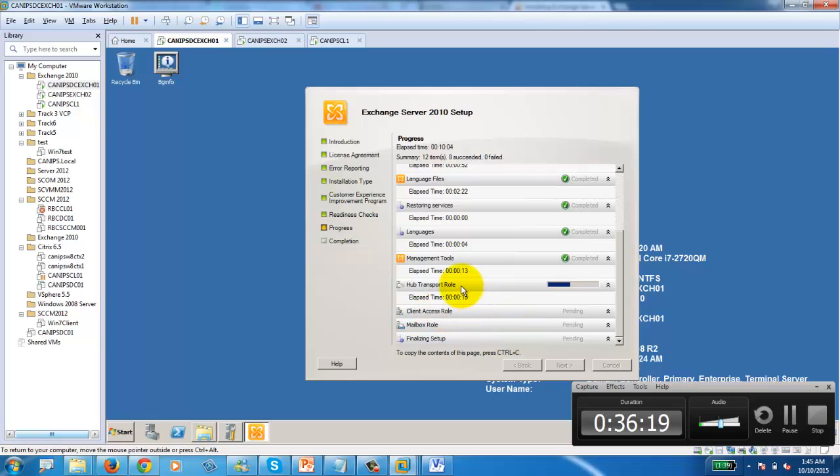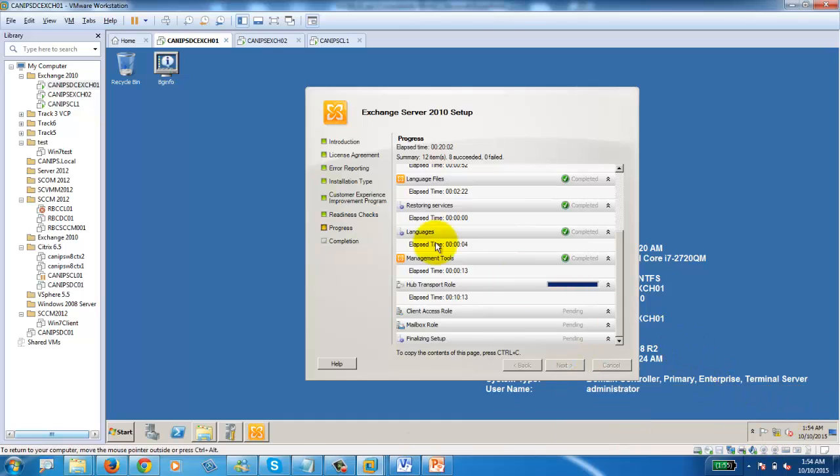Now it's very important that before doing all this, you need to 100% make sure that firewalls are off in the test environment. They're all pinging each other. They're all joined to Active Directory. Your Active Directory should be working fine. If you have those small things here and there, then this installation will not be as smooth as it seems here.